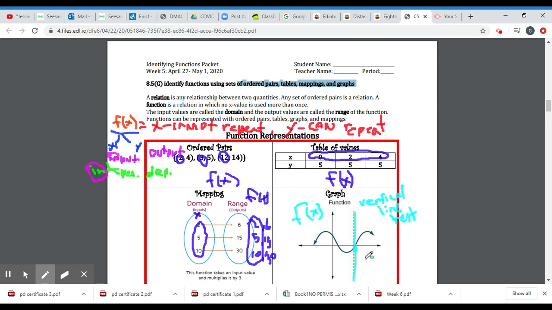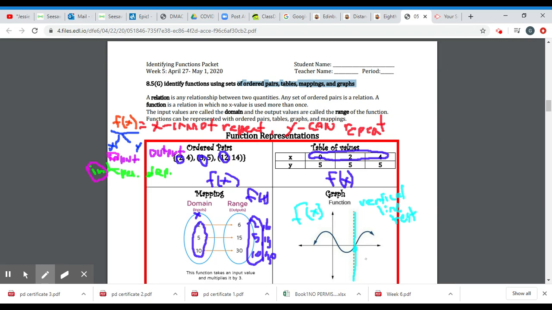And as simple as that may seem, this is where we tend to make a lot of mistakes because we're going to see different kinds of graphs. And sometimes I see that we put a vertical line somewhere where it didn't pass more than once. But if you look further into it, there is a point where if you did the vertical line there, it would pass more than once. And I think that's kind of where we make our mistakes.